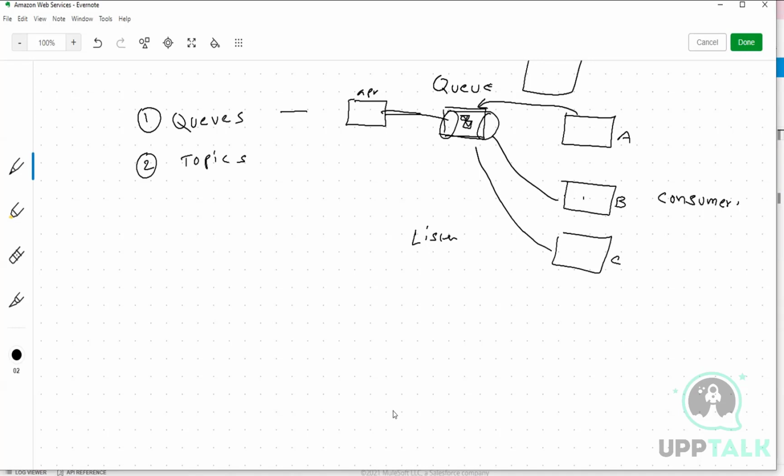Whereas topic is like a broadcast thing, meaning all three are listening for the messages. When this guy posts a message to the topic, that message is sent to all the listeners. Topic sends the same message to all the listening applications.